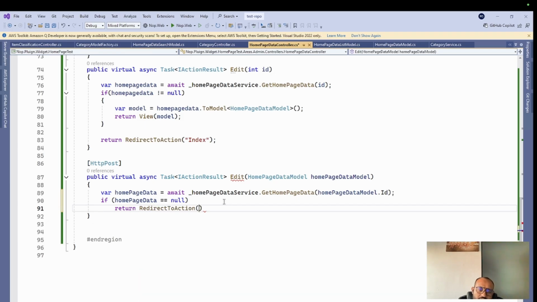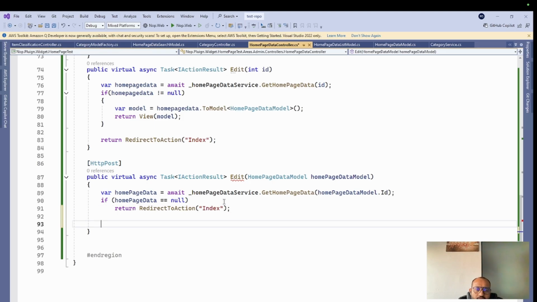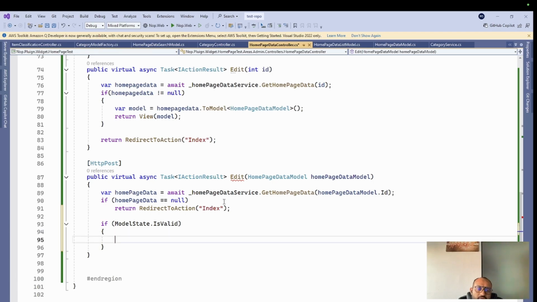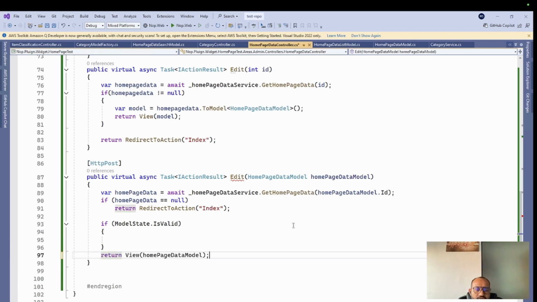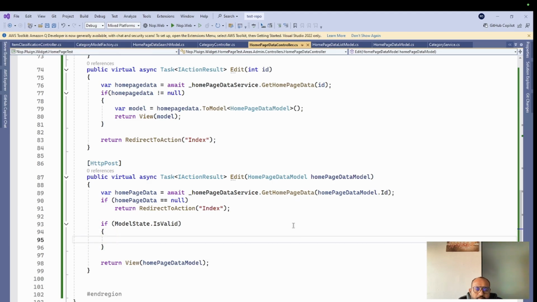We can go to the index. Now we can check if model state is valid, then we are putting that. If model state is not valid, we are returning to the edit page again.